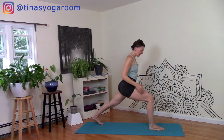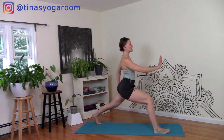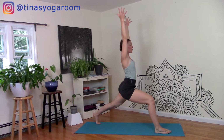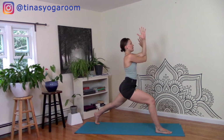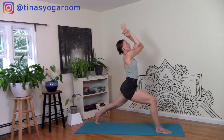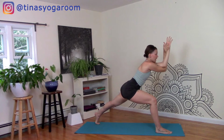Let's now take that left foot and step it all the way back behind you. So take a moment to set the alignment up. You might need to go a little wider with that right foot and a little further distance between the feet, and then those arms reach. Finding the eagle wrap, let's let the arms go wide. Bring the forearms in, and if you went for the full wrap, it's right underneath the left. Extend all fingers, reach up, breathe in, and then hover out, exhale.